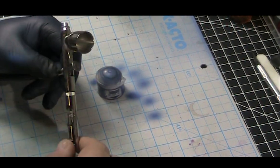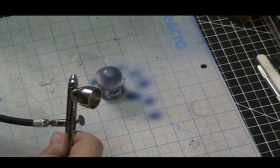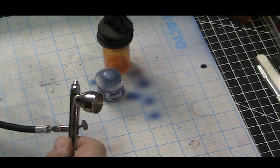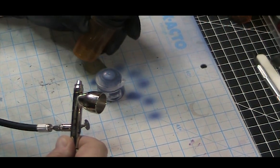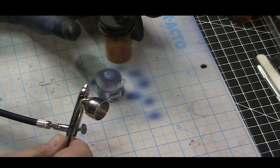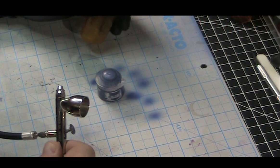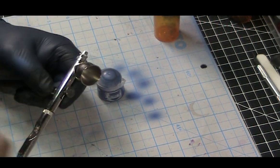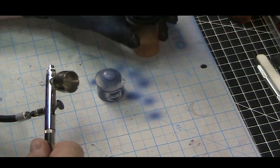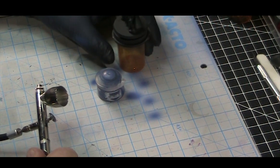You can change the needle sizes to get a different spray pattern. What I'm going to do is get the captain from issue 5 and the three aggressors from issue 6 all painted up with the Macragge Blue. When those are dry I'll turn the camera back on and go through the paints we have — I think it's seven paints. I'll apply those to the Space Marines and the Necrons. On the Necrons I'm going to paint their shoulder pads instead of the Canoptek color we'll get in the future.